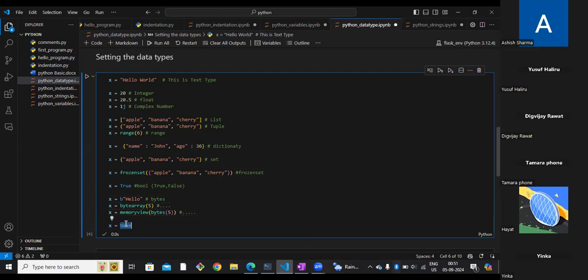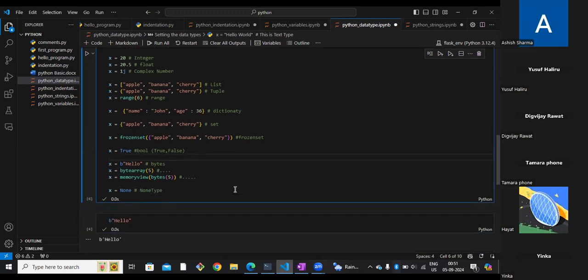We will use this none type very often when we want to show that there is something like empty value, empty data. In that particular thing, we use none. This is called none type. Okay. So this is the way of declaring the data types. All right.